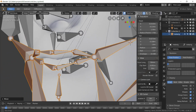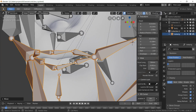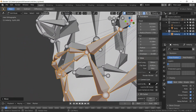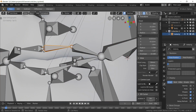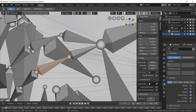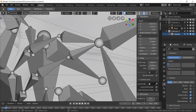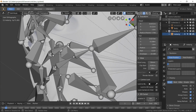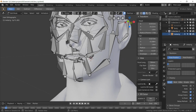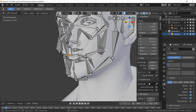Now I'm not going to do the entire rig, but I'll just tell you the important bits that you have to take care about. Alright, so these bones here, you want to place them inside the lips, and these bones here, you want to put them right on the corner, but not inside the mesh, right on the surface, right? So for the lips, the inner lips, you want to put them right in the middle of the mesh.